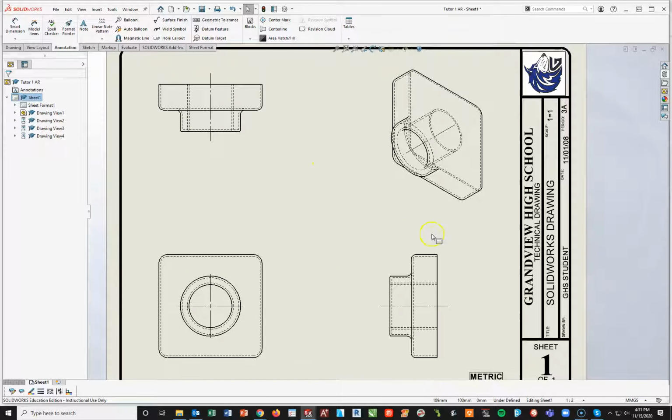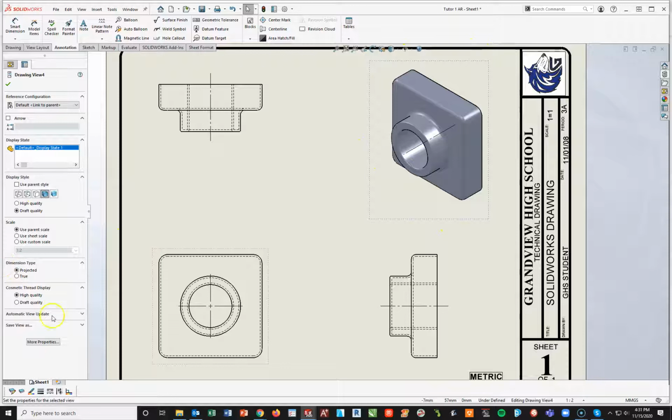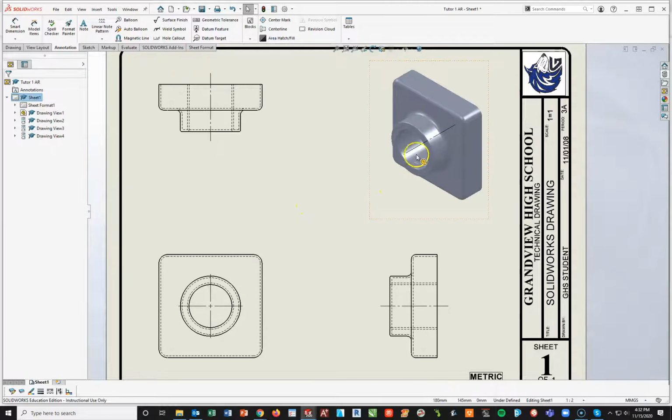Now, as for the rest of this, I'm going to come up here to this upper corner. I'm going to go ahead and add color to this. We always want to add a picture view to the upper right isometric. So I'm going to go ahead and hit it with either one, doesn't matter. I'm just going to do color. It doesn't matter if you go with the black lines or no black lines. I'll go without the black lines. And then I'm going to highlight this extra line in here and hit delete.